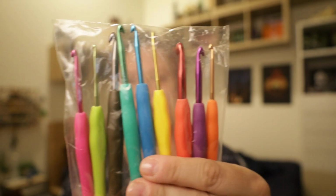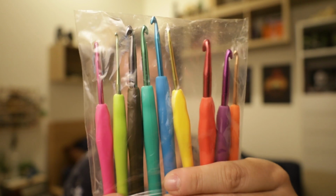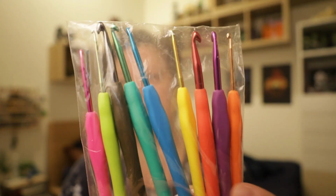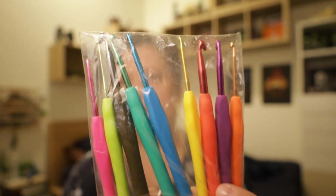I like that you get these crochet hooks with a rubber ergonomic handle. Now I always use these cheapies. I don't own any brand name crochet hook at all, you guys. I don't have any of it. I use these cheap ones that I still brought with me from South Africa. So I don't own a single brand name, unless you call Crochet Society branded a brand name, because I've got tons of them. But I use these cheap and cheerful ergonomic hooks. So there, my mom will have every size that she could possibly ever need to make toys with.